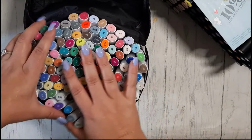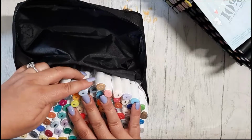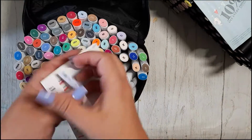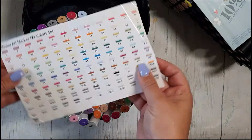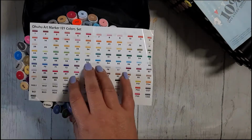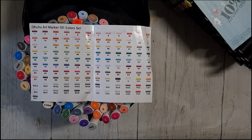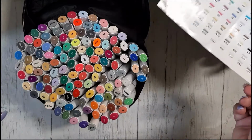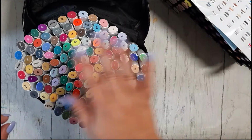So I always like to have a look at the colour swatch that they provide, just so that I can see what kind of colour range we've got. But as always, I never really rely on this for the true colour. If you're going to use the markers, you're going to want to do your own swatches, because you'll see what these markers look like on the paper that you're going to use.